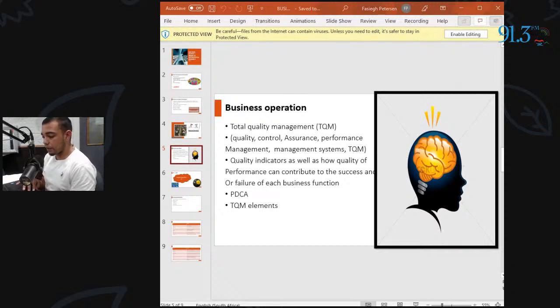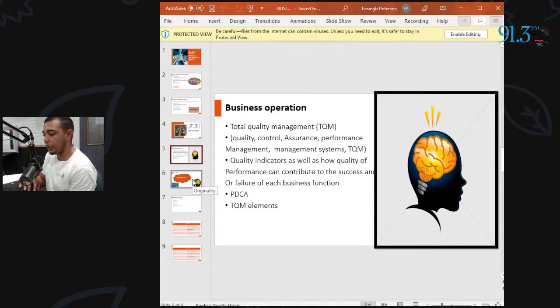The best part of the business studies that you seem to always get marks for, which is like 2 to 4 marks at times, is the PDCA. So what does that stand for? This is the abbreviation. You'd always just have to tell us what it is in the business paper. So P stands for plan, D stands for what? So P is plan, D is develop, C is check, and then A is action. So that's the PDCA. The TQM elements we would now go over.